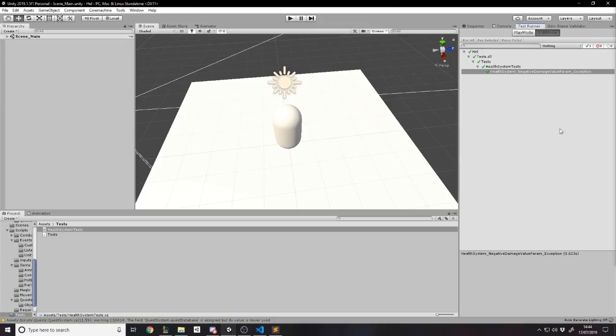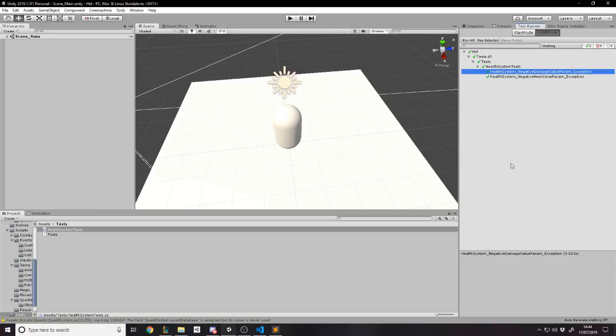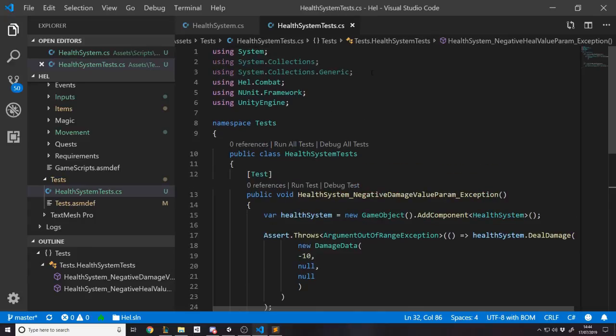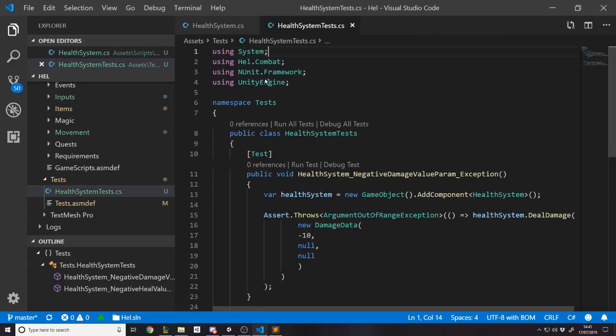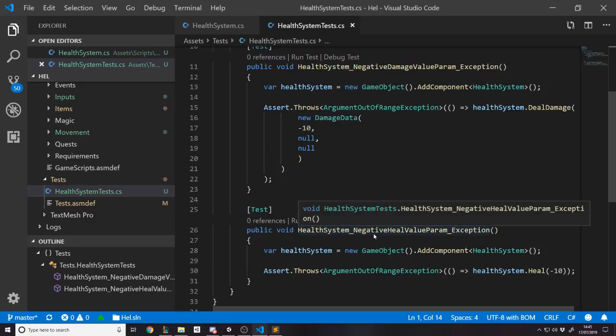Now, some of you might think, well, I've obviously written that line to not deal damage if it's negative, but later on you might remove it without realizing. The whole point is this code is just code to check your other code. One thing to note is if you write tests wrong, then you might be fooled into thinking your code's working in the normal game when it isn't actually. So you've got to be careful when writing this code. Keep it simple: how would you test this? Well, just do the thing, right?